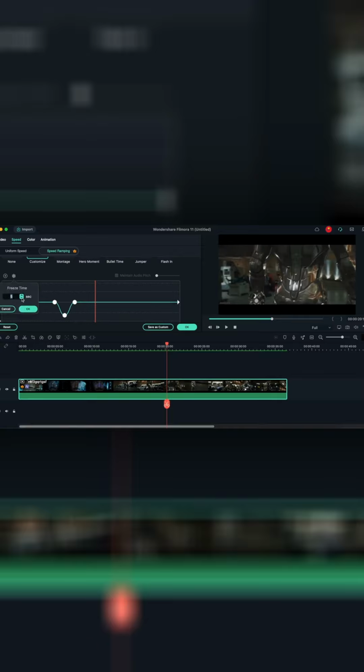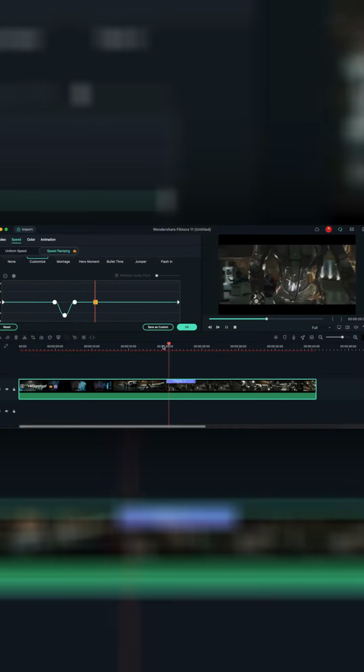These arrows on the side also work the same as the dots. So if you wanted to start your clip fast or slow, all you have to do is move one of these arrows. There's also freeze, which freezes the frame, and you can pick how long you want it to freeze for. Then click OK, and then the clip will freeze. And if you want to delete any of these, you right-click and click delete.